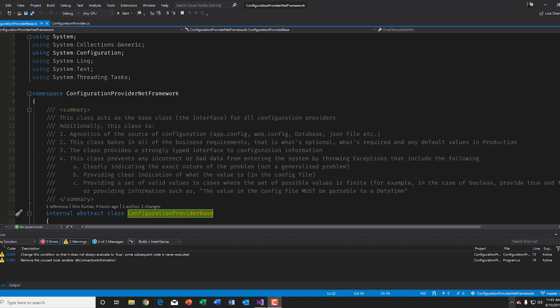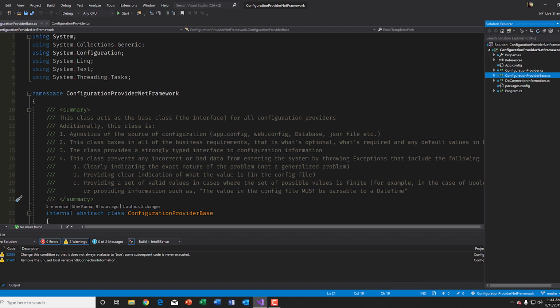So I'll reiterate the roles and responsibilities as we go through the code, and let's take a look at the code. So this project here is a very, very simple project. It's not very complicated.